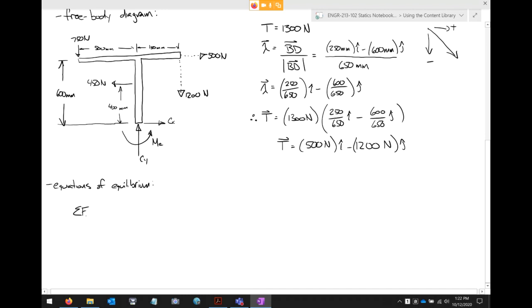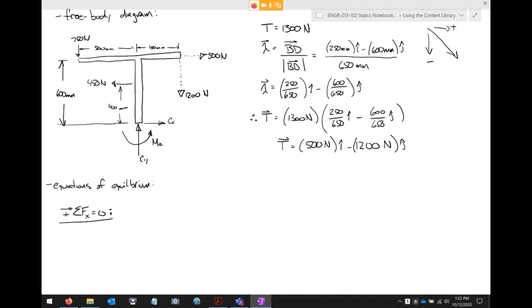So we'll sum forces in the x direction. We'll take all the forces to the right as positive. And we just start going through our free body diagram and one by one write down all of the forces that we consider. So to make sure everybody's paying attention, do we consider the 750 Newton force? No, that's a vertical force, so we don't consider it. But do we consider the 450? Exactly right. We do consider the 450.